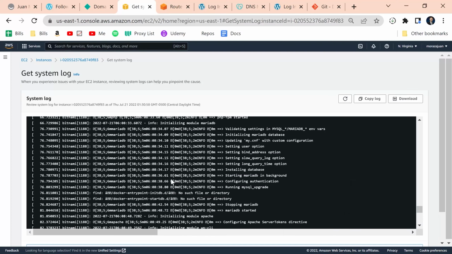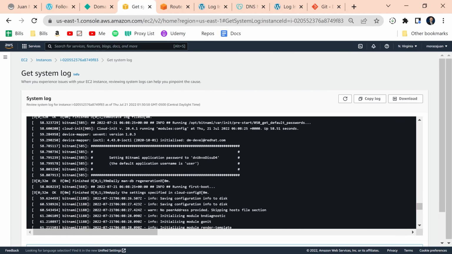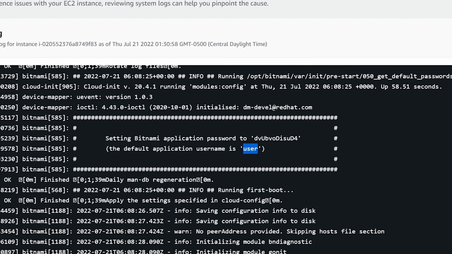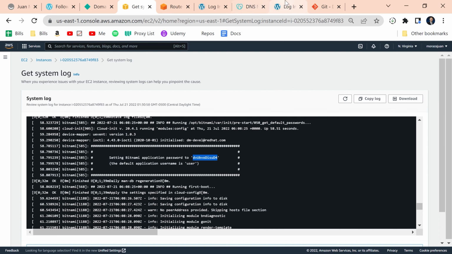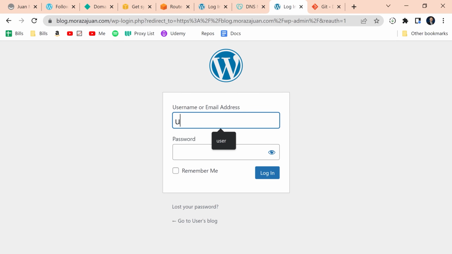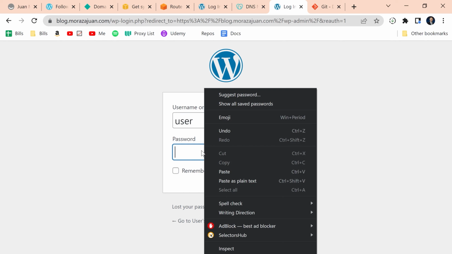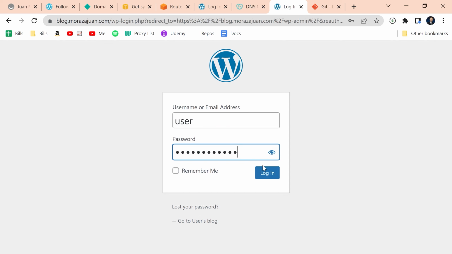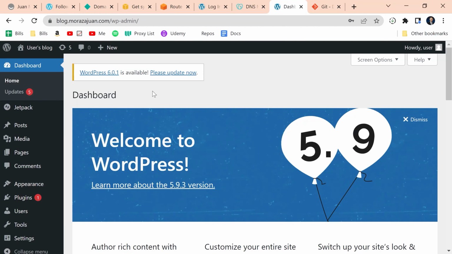You scroll up and you're going to see that right here it has your credentials. So the username is user and the password is this. I copy this, go here, the user is user, and the password I copy, which is this big password. Login, and we are in our dashboard.